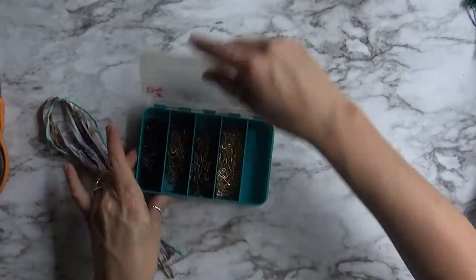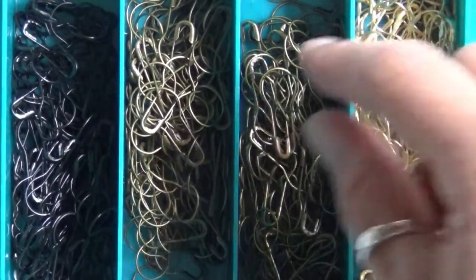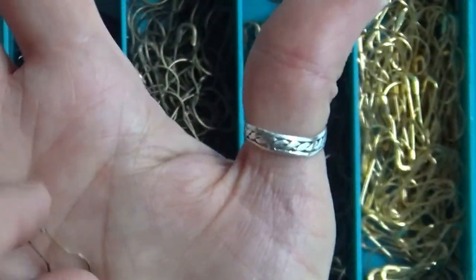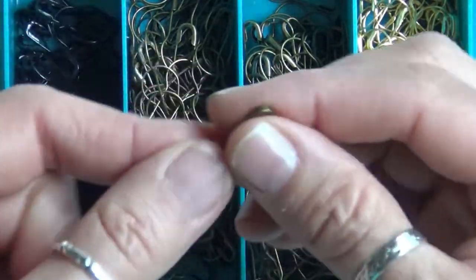And then I bought these safety pins. I got these on eBay and I got gold, a bronze color, and a black, and this is how they look. Really cute little round safety pins, and I like them because they're long, so you can put them at the top of a book, and then they've got this nice round area to fit all of your fibers.